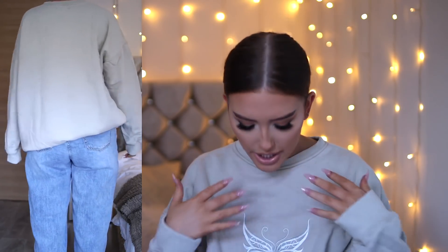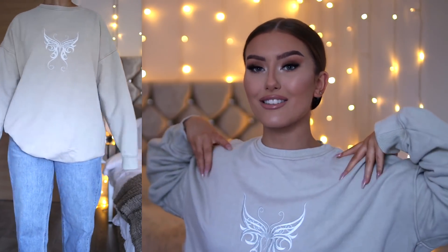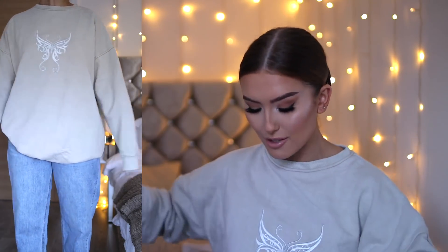The last few tops I just paired with jeans. This one is — I don't even know how to describe the colour — kind of like a very pale sage green, like a mix between cream and sage. It's got a really beautiful embroidered butterfly on the front which I think is super cute. The neckline is gorgeous, really cosy and comfy. It's a little bit more oversized but I personally really like it.